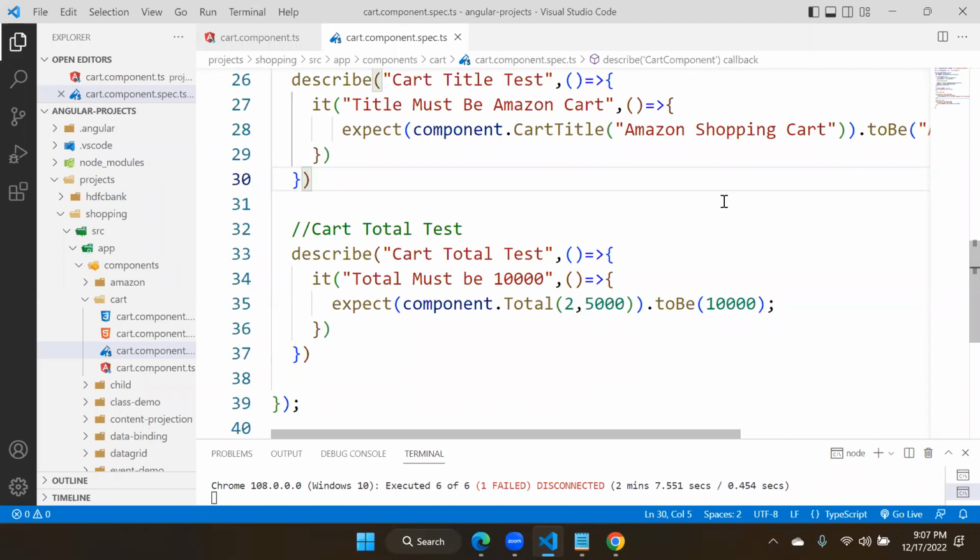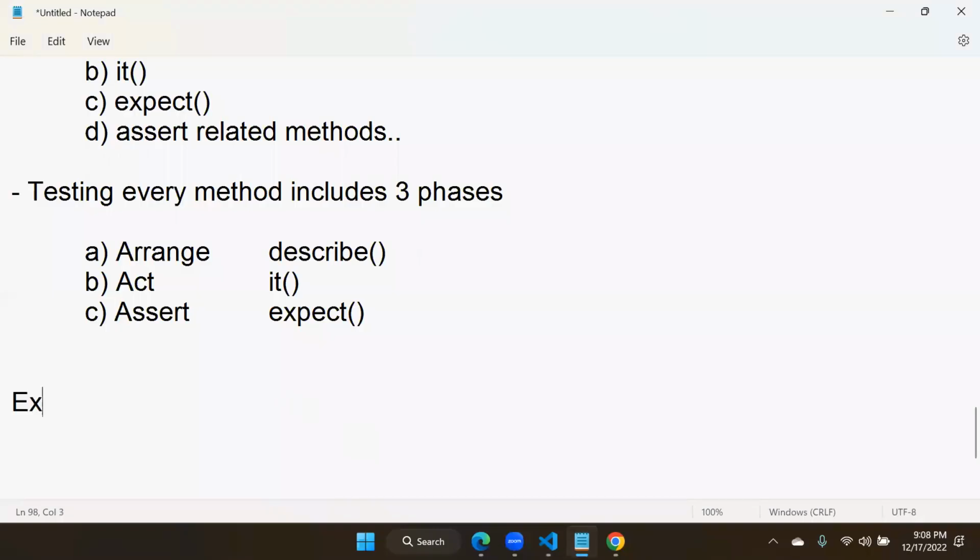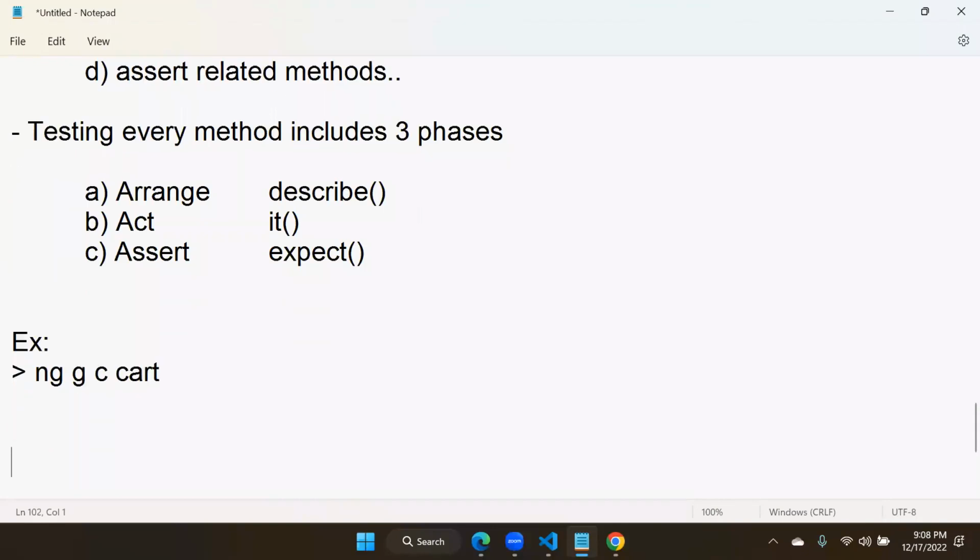We are not learning any testing of Angular, right? That is just to give you an idea. But you can still practice this. You can write functions and methods, and check whether they are returning the correct result or not. This example I will give you. You just need to run a component. What do you have to do? ng generate component cart, no skip test this time.